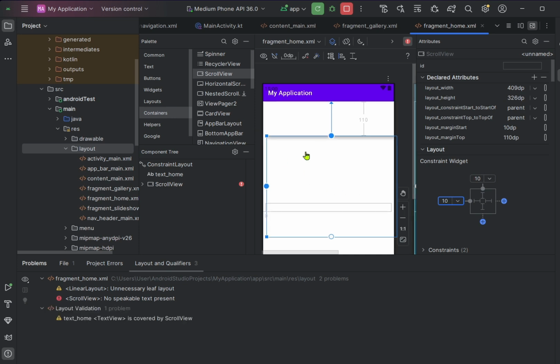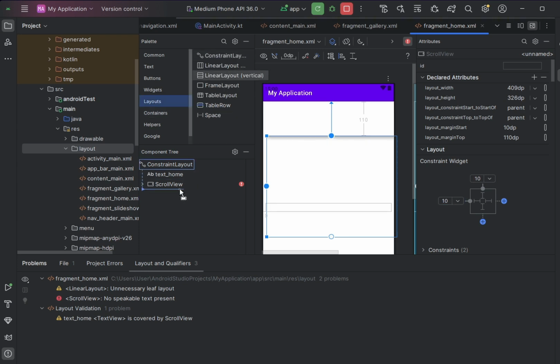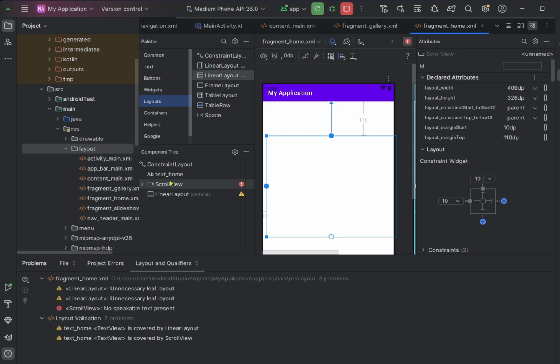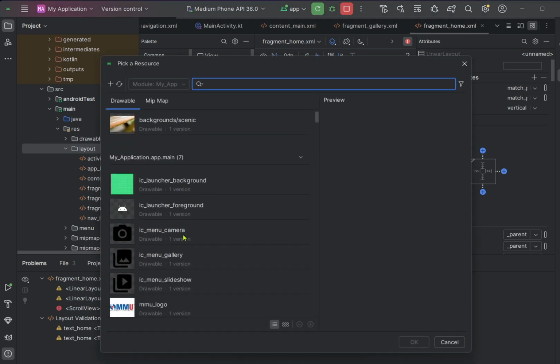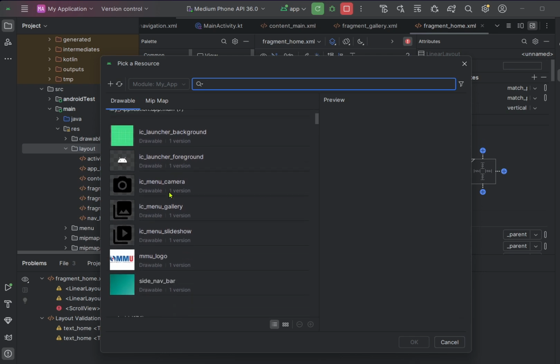Okay, then we'll insert the vertical. So it's an example of vertical scrolling. Scroll view, layout vertical, then we insert an image. Again, I go to image view, put it under linear layout, and then choose any of your images.